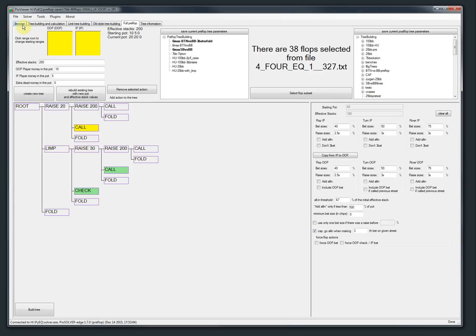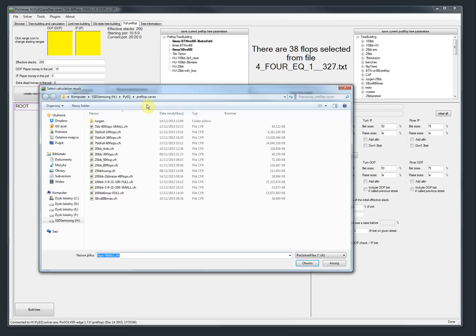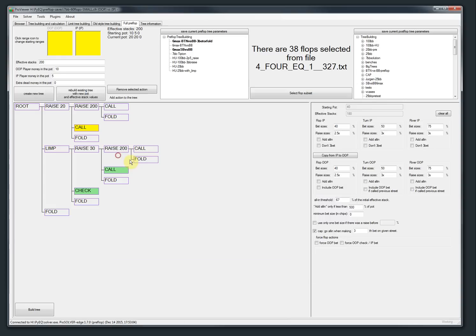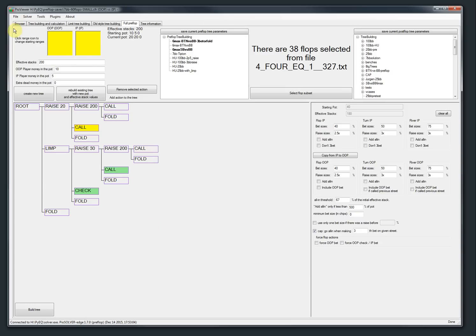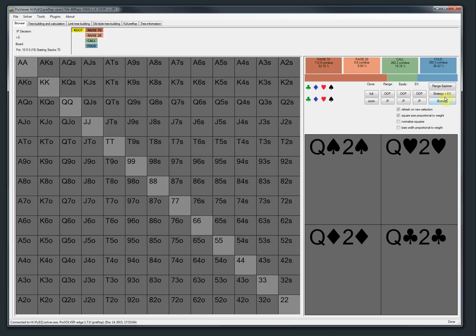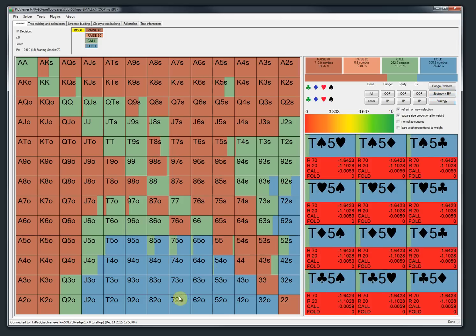Just here. Maybe I'll do it again when I have small saves, for example here. It's instant, and then we load this one. Yeah, and then after you load a solution, you can browse it. Like this is the 7BB solution.